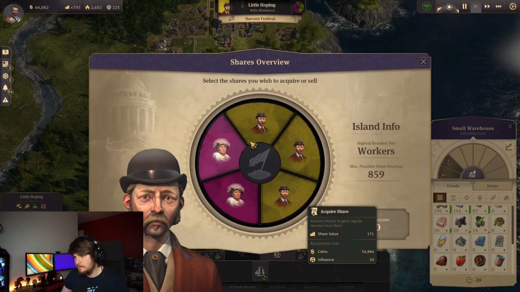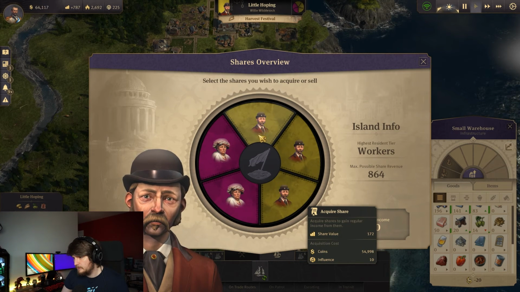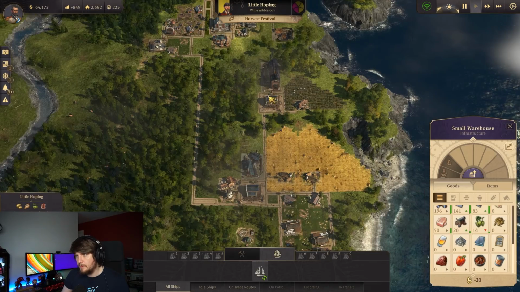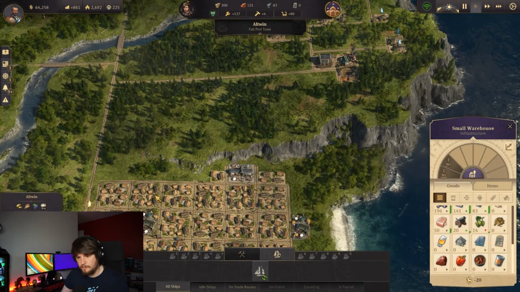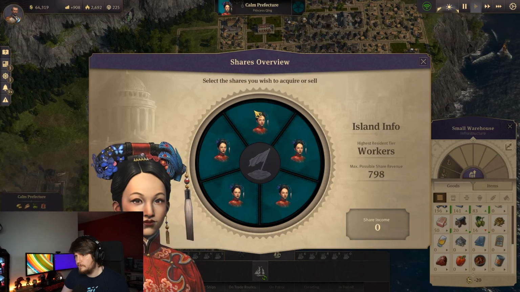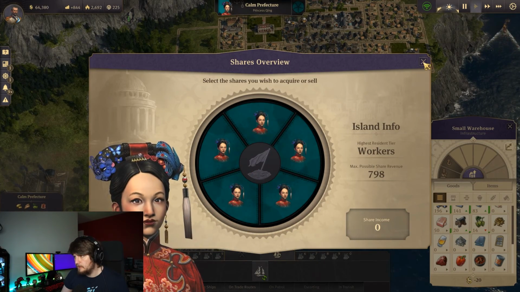semi-bought out, hasn't he? How much is a share? 172. 40. It's rising all the time. Wait, have we been bought out? No? We're okay. Has she been bought out? No? Okay.